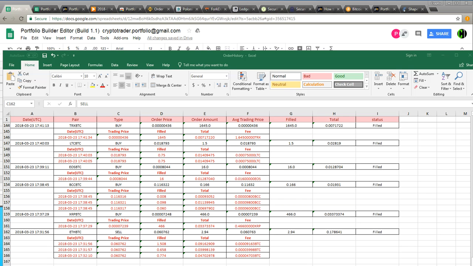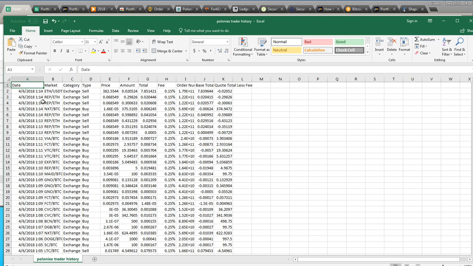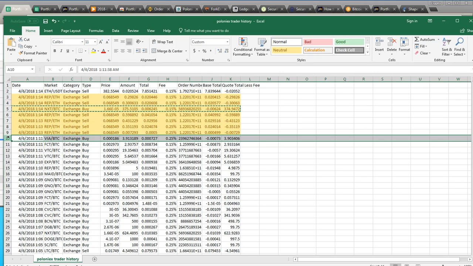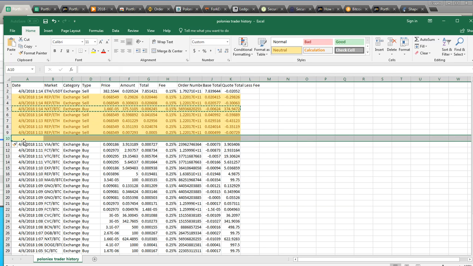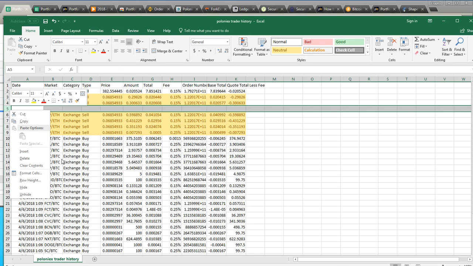So let's now flip gears and look at Poloniex' export, which is a little different. Okay, so we're now looking at an export from Poloniex. While the date is in the format we need, what it hasn't done is summarize our trades very well for us. So as you can see right here, we have a block of a considerable number of trades that are all the same. So I'll highlight those. Now this one is not part of it, so I could just do this to reorganize it. Right click, insert a new line, paste that down here, normal font, delete that.